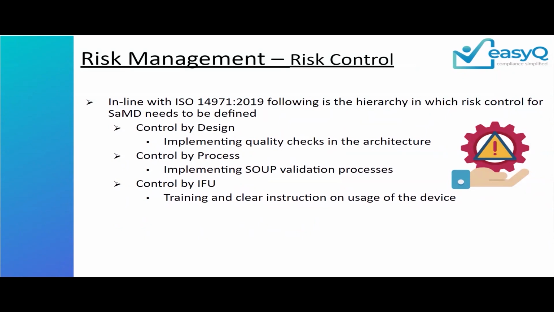So from my experience, risk control is typically only to help you manage the risk, reduce the risk, or control the risk in a way that it should not further degrade, right? Risk control is all about ensuring that whatever risk you have identified, whatever analysis and evaluations you have done, you ensure through your controls that you don't allow them to degrade. It should not happen that you estimate a risk is medium, and then after a few months suddenly it degrades and becomes a high risk, right? That should not happen.